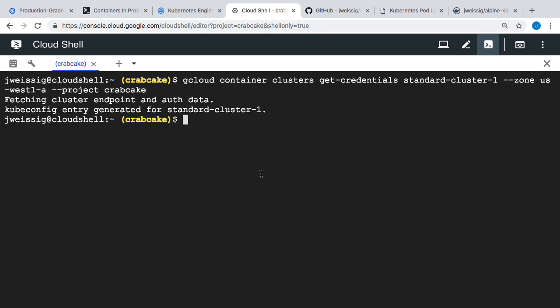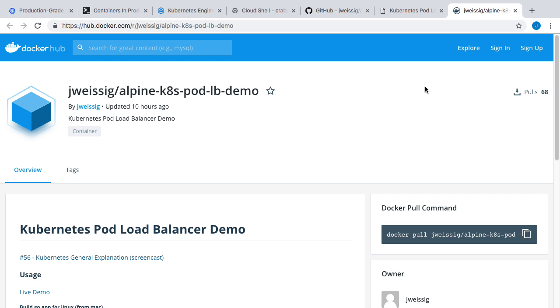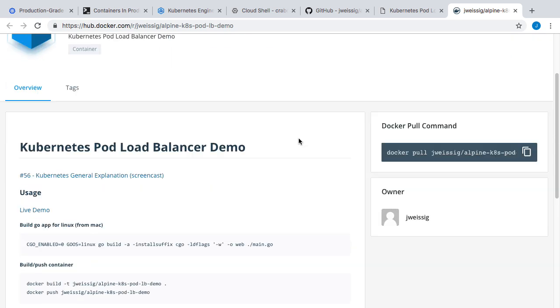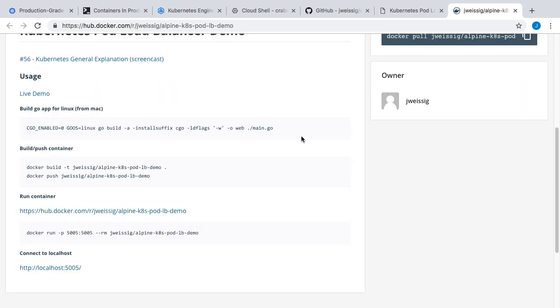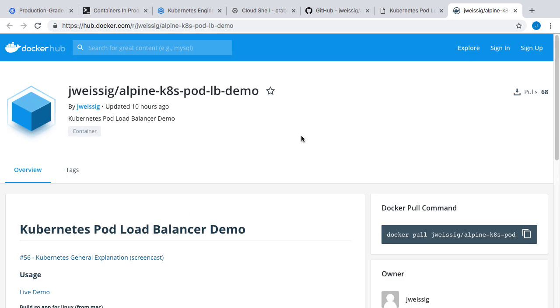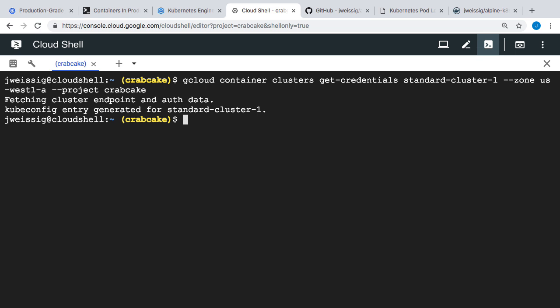I showed you the demo already, and I showed you what the GitHub page looks like, but I don't think I showed you Docker Hub. So let's jump over there. Basically, this is the Docker image that I built using the code that's up on GitHub. I just wanted to show you this so it all makes sense when I'm running the command. You're thinking, hey, where did you get this image from?